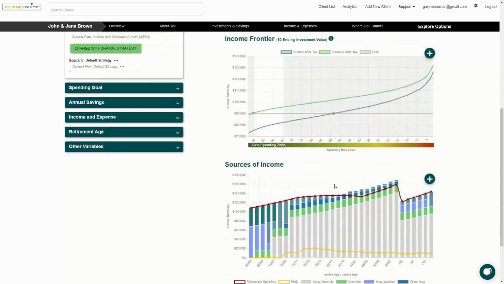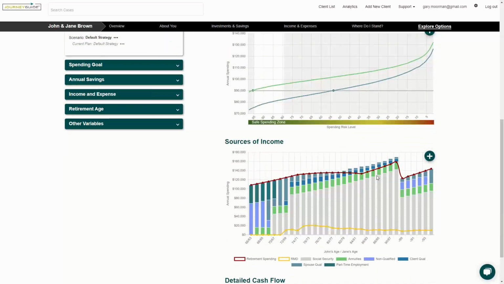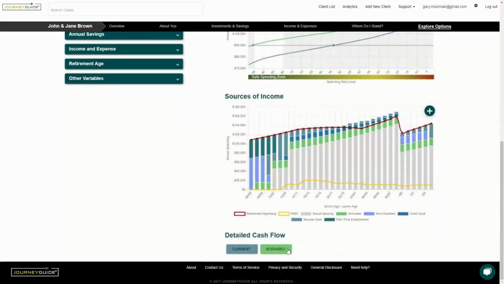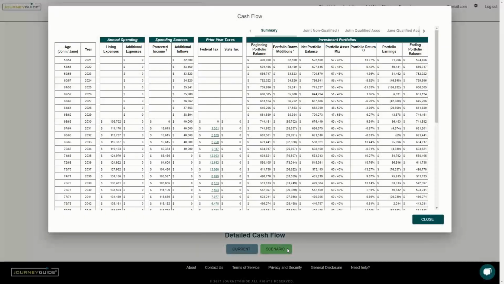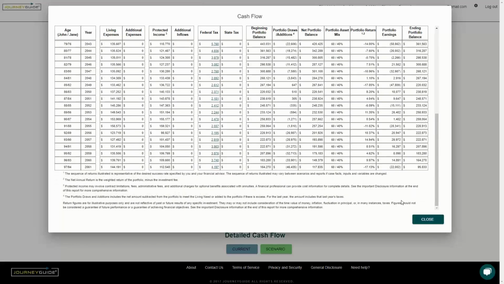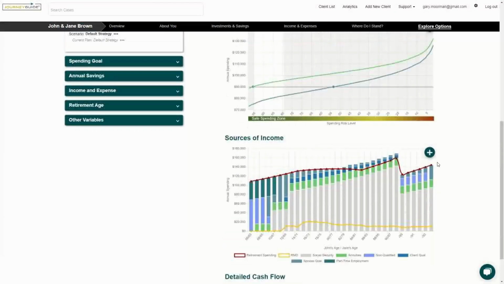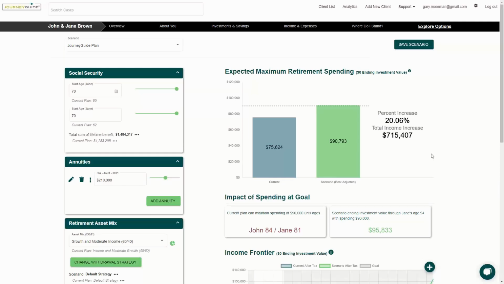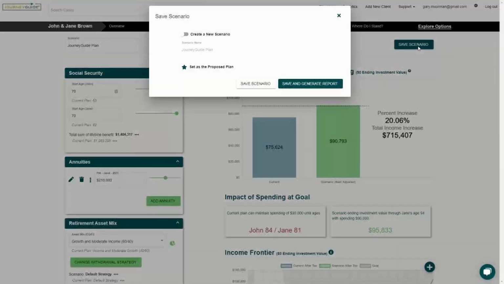We then provide a breakdown of where the income's coming from each year. We also provide a detailed cash flow, which is a more granular breakdown of each year of retirement. And then finally, once you've created a plan that you like, and this one looks pretty darn good, because with our 3 changes, we've gotten them to their goal, you can save that scenario, which I've already done.